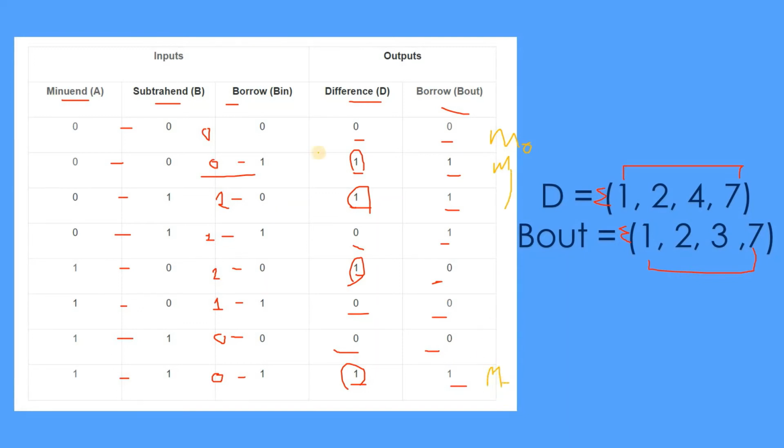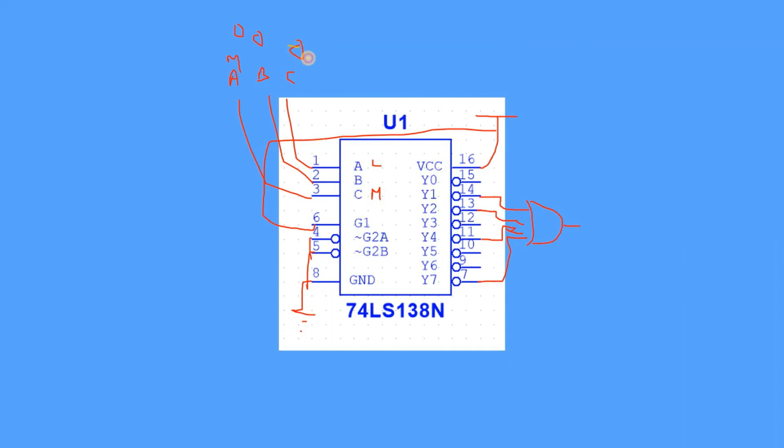So actually when the input is 0, M0 will get selected. But when the input is 0, 0, 1, then M1 will be 1. So suppose the input is 0, 0 and 1. So M1 will be 1, that is Y1. M1 means Y1, remember, because we are connecting it in that way. So Y1 will be 1, but otherwise everyone else is going to be 0. So that's why all of these are going to be 0. So that is the advantage of using an OR gate.